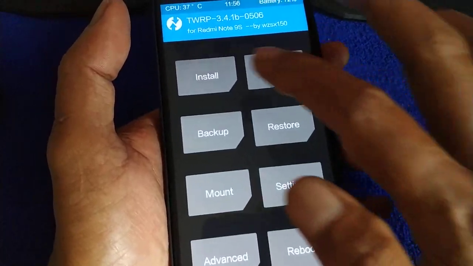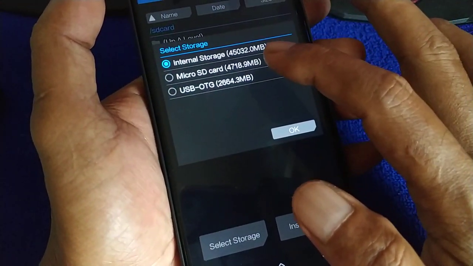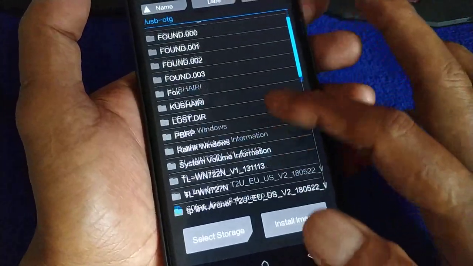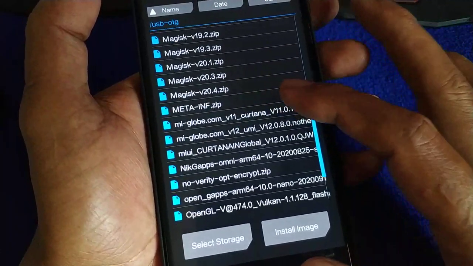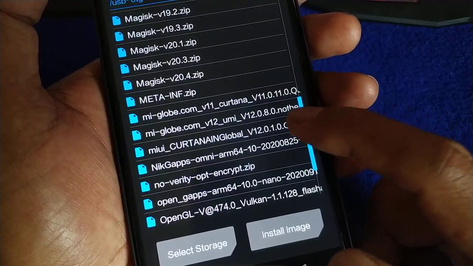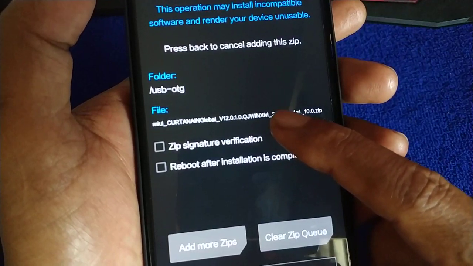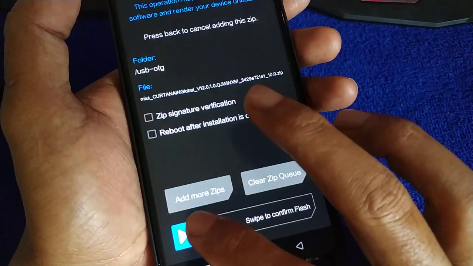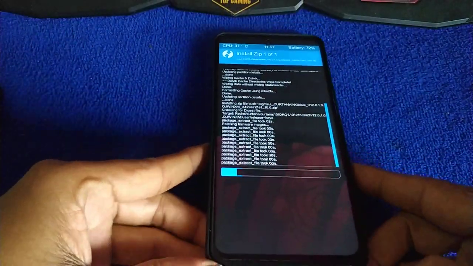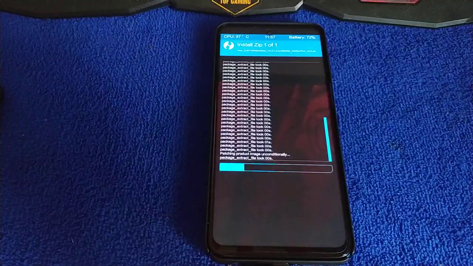Don't wipe the internal, just Dalvik, data, and cache. Okay, go to your storage, select storage, either micro SD or USB OTG. Okay. The ROM is MIUI Global. You see the JWIN, this is the Indian Global. And flash. Okay. That's it, very easy.